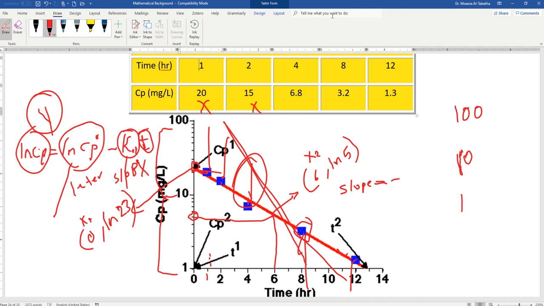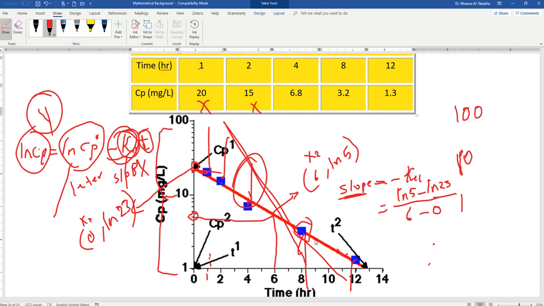And remember that your slope is equal to minus KEL. See here, this is the slope. The slope is equal to minus KEL. So what is it equal to? Let's do the math. y2 minus y1. What is y2? It's ln 5. ln 5 minus y1, which is ln 23, divided by x2 minus x1. It's 6 minus 0. Of course, you may ask me, why did you choose 6? Why don't you choose 12? Actually, choosing 12 may be better, because the longer the space between the x's, the better. And I could have chosen 12, which is better. I will not choose something very close to the other point. Try always to choose something that is far away.